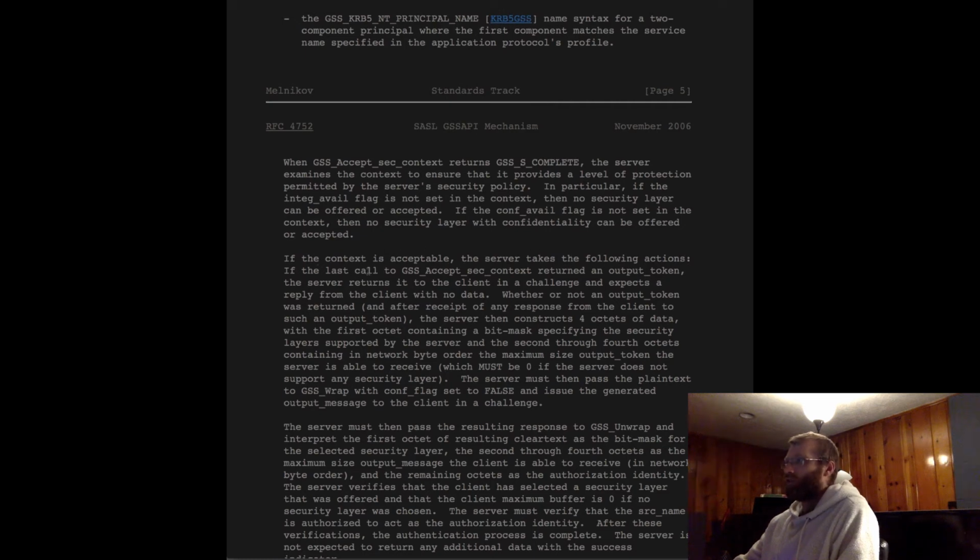If the last call to GSS accept sec context returned an output token, the server returns it to the client in a challenge and expects a reply from the client with no data.